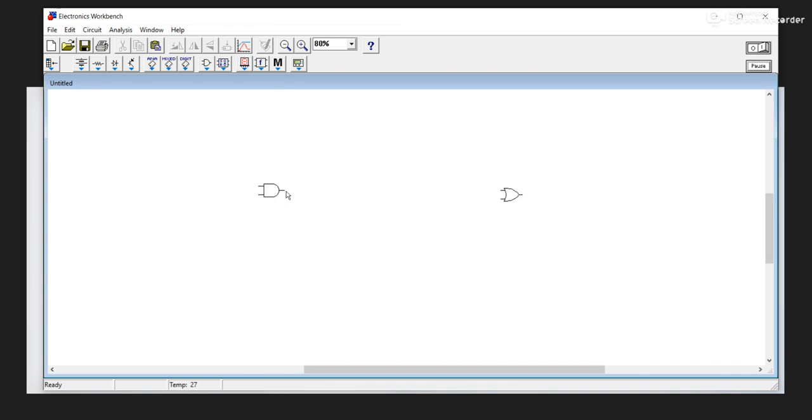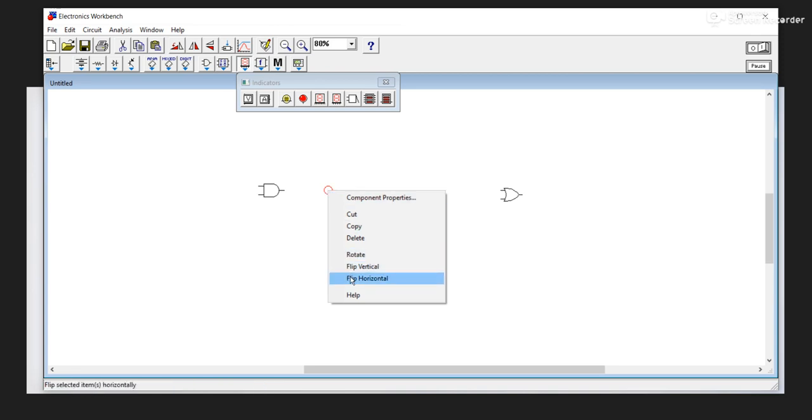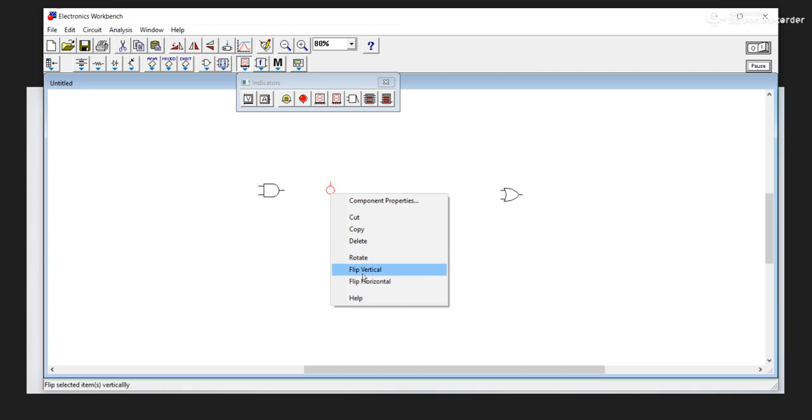Now for us to see the output, there are display units that we can find here. So this is a display block. When you click on it, everything that you're going to be seeing here are the things that you can use for display. For instance, we are going to be using this probe for display, and when I bring it, I place it where I want it to be, and if I want to rotate this, I can right click it and then rotate it the way I want it.